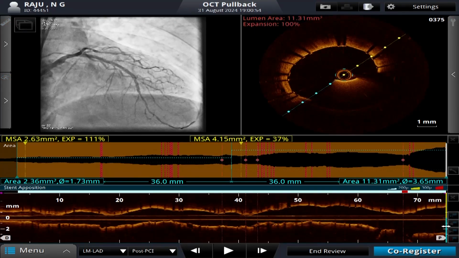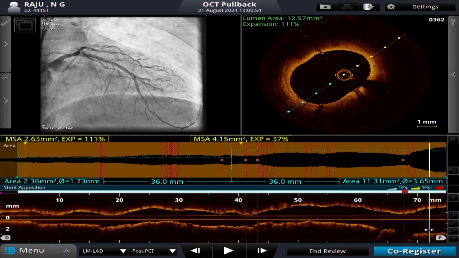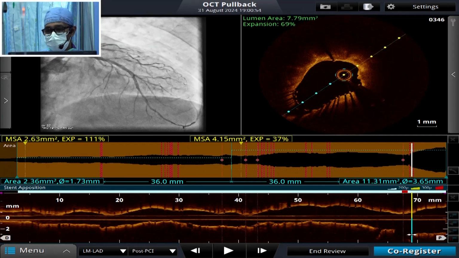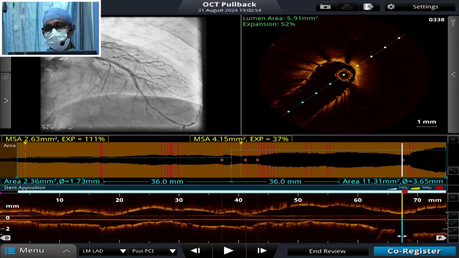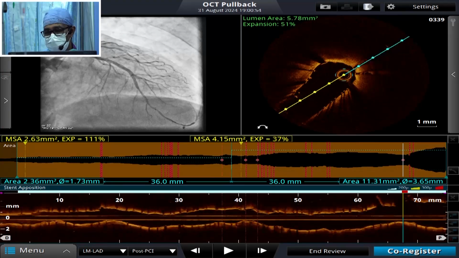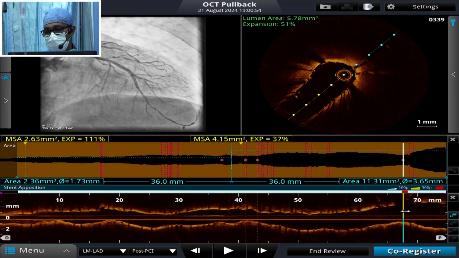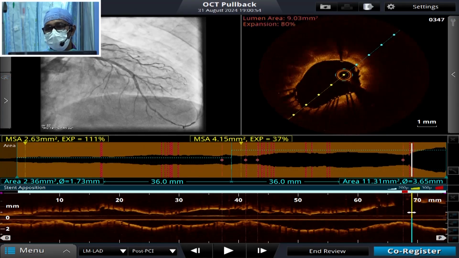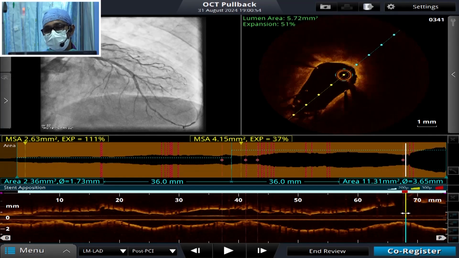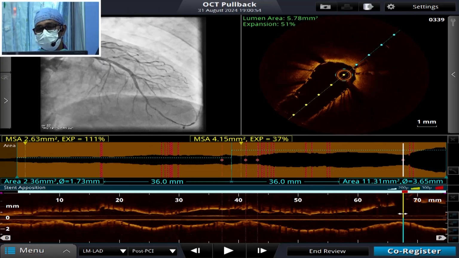Proximally somewhere near the ostium, we have reached almost till the ostium. There the stent is well expanded, 13, 14, 12. The confluence alone looks very small. Looks like elliptical. Well, this is the circumflex. The confluence is only almost 8. As we come more distally, this is the circumflex ostium.